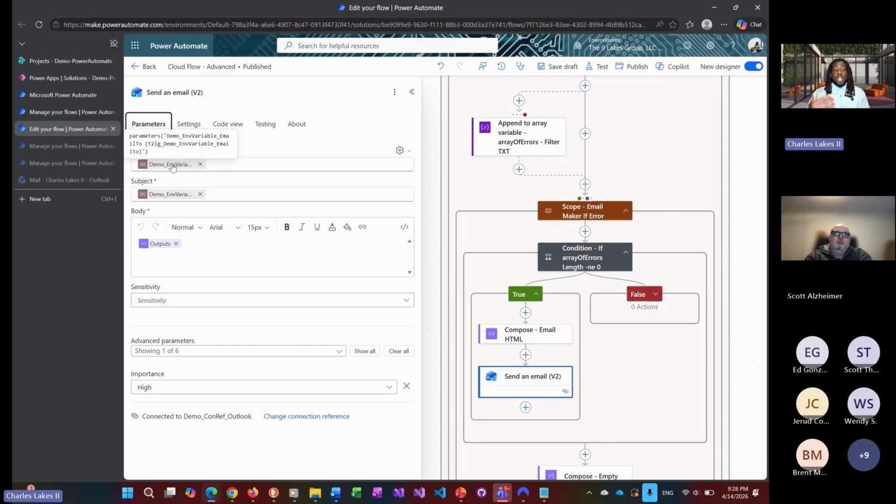Or you can just put in an email address to support, which is something else that is possible. If this is the mission critical Power Automate flow, instead of emailing a person and then waiting for the person to get assigned to it, you could have that variable assigned to email whatever your support platform may be, whether or not it's Top Desk or any other solution, you have it emailing that directly.